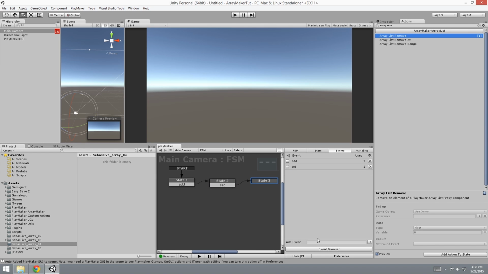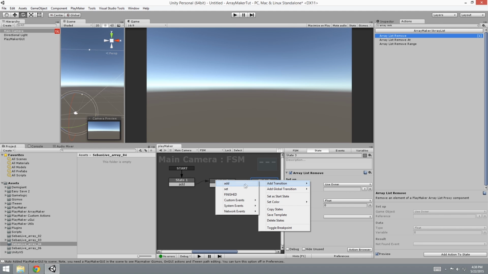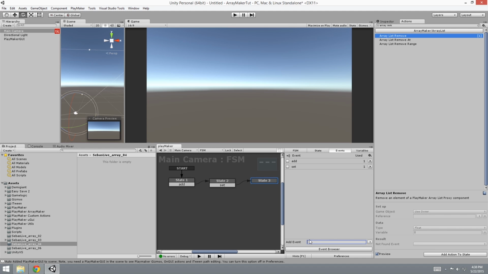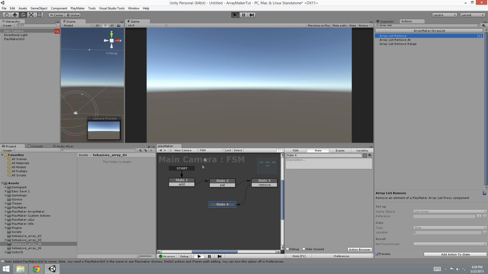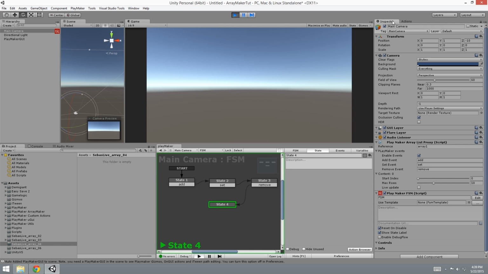And let's add our last event, remove, which we've named in the array list. You have to hit enter. And we're going to remove the hi world at the reference array 1. If we fire this off, it should go all the way to the last one, because it fired off each of these events. That'll come very useful in your own project.